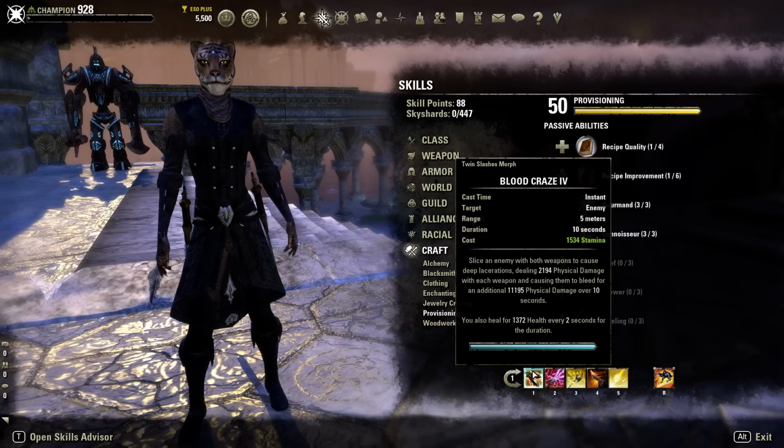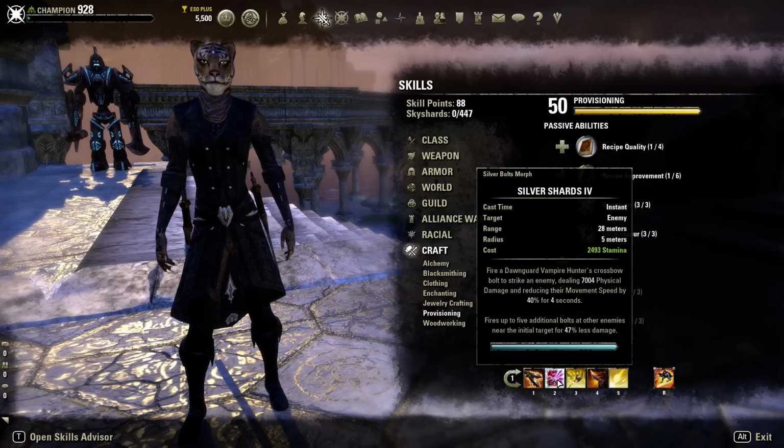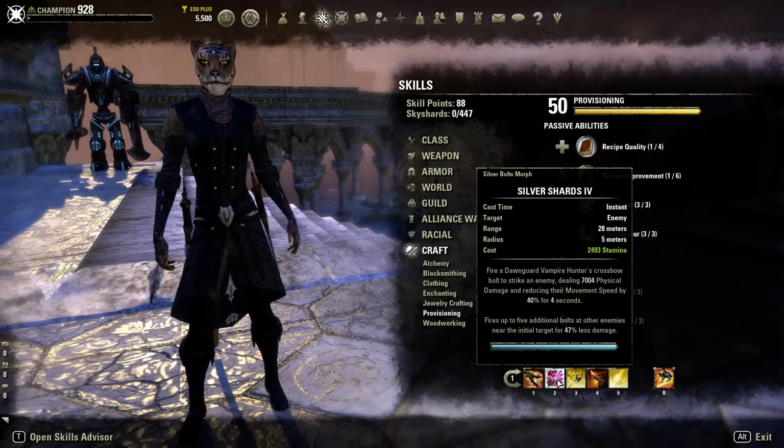It's really nice. It's just like an extra, hey, I'm getting extra health. The next one we have here is called Silver Shards, and this is to fit into that whole hunter idea. One of the things that I did was I looked at every aspect of the character and I said, okay, how can I take advantage of my character in the fact of hunting undead?